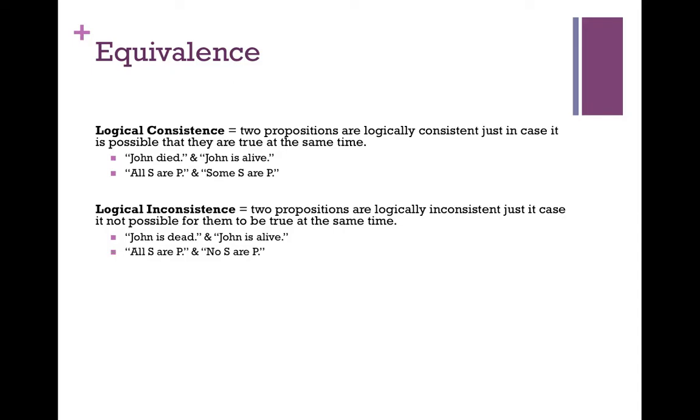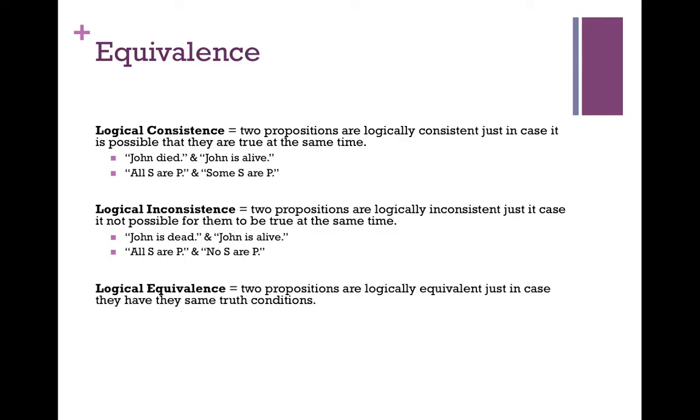Here's another example: All S are P and no S is P. I told you a while ago that I probably type this incorrectly from time to time, but no S is P. In any event, all S are P and no S is P cannot be true at the same time. So these two statements are logically inconsistent. We talked about both logical consistency and logical inconsistency in the previous discussion of the square of opposition. I don't recall using these terms, but that's basically what we were studying.